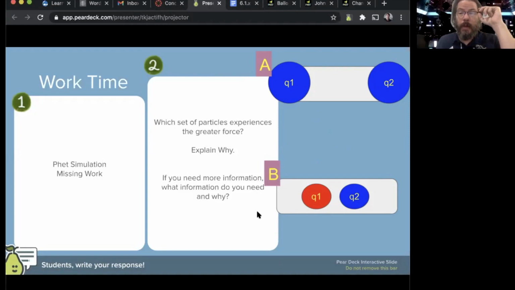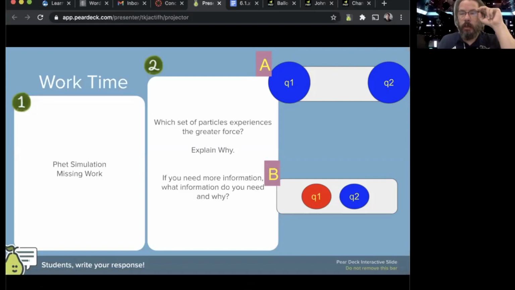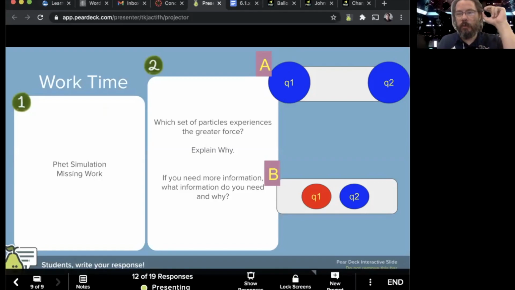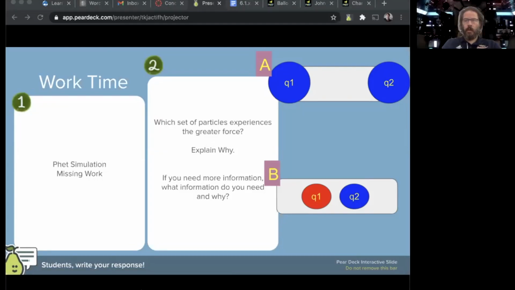Okay, so this is about your explanation. There's not necessarily a right or wrong answer. But you've got to be able to explain and defend your answer. So answer that question in the Pear Deck and begin working on either the PhET simulation or any other missing work, and I will hang out. We will hang out and work together for about the next 23 minutes. And at the end of class, we'll talk about the answer to this question. Great explanations for the answers you're putting. Continue to put those down and be working on stuff.